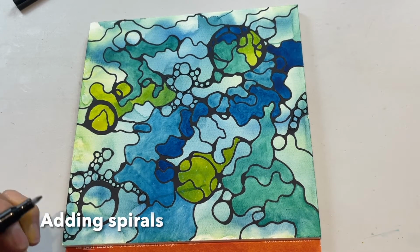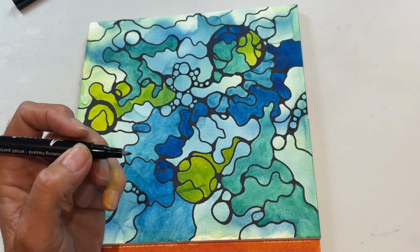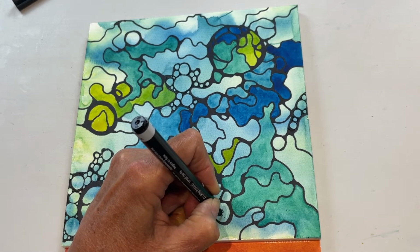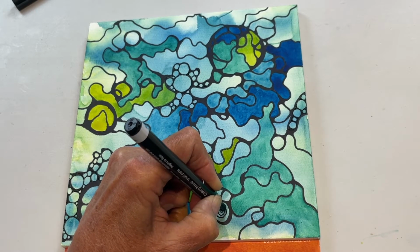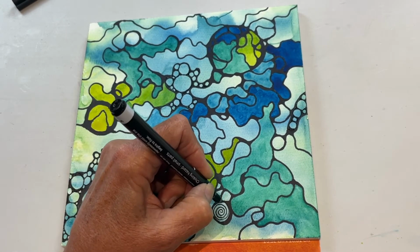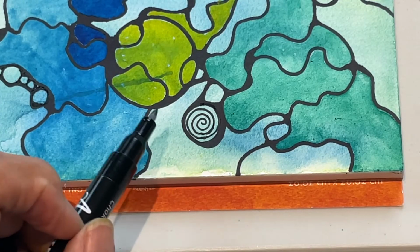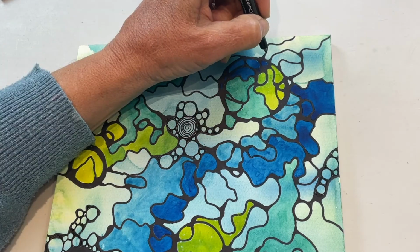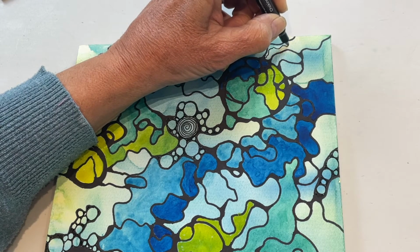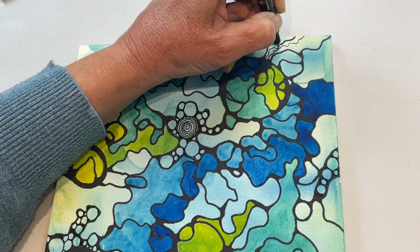You can also do spirals. I don't understand or haven't researched enough what the meaning of the spiral is, but you can certainly do them. And I'm just going to do a small one here just to show you. And you just want to try to keep your spiral as even as you can. And keeping your circle. And being that I've done one here, I want to do a couple more. You can also come in some of your areas and make some just smaller lines in here. You don't want to be following the contour of your other lines because you don't want any repetitive patterns. And these lines in here can cross over.